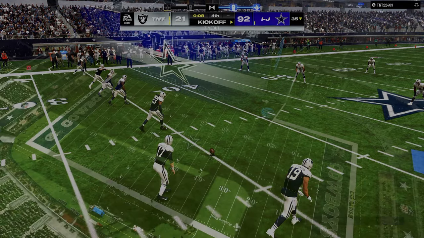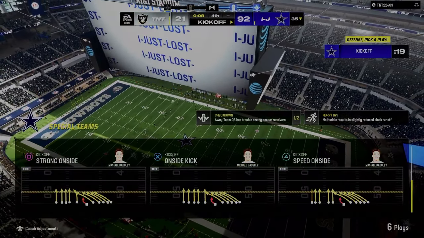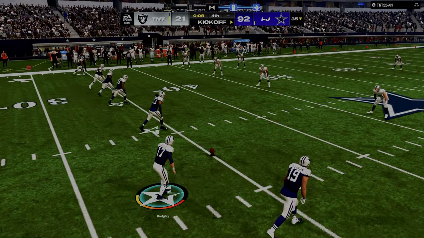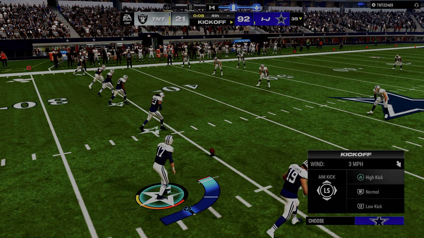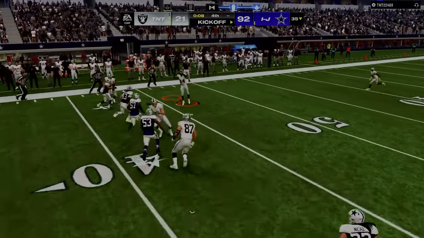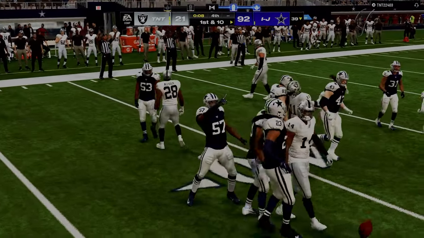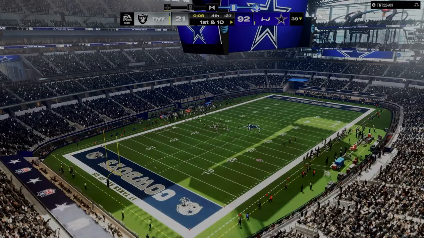All right, let's see. I don't know the onside kick method. But we're just going to go with whatever. Strong onside, I don't know. Speed. We're just going to go full power. We're just going to lay the wood, boys. Perfectly timed. Fumble. Give me the ball. Oh, man. Okay. We got to lock in.